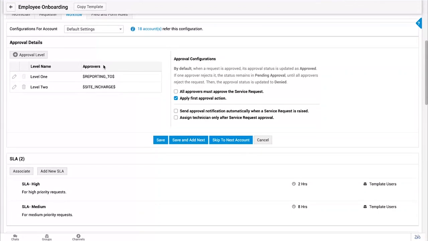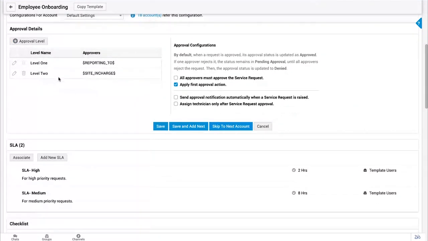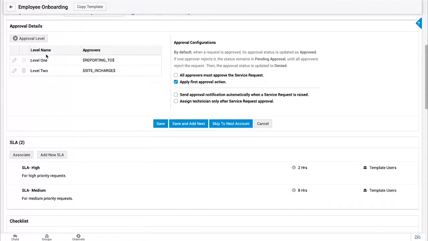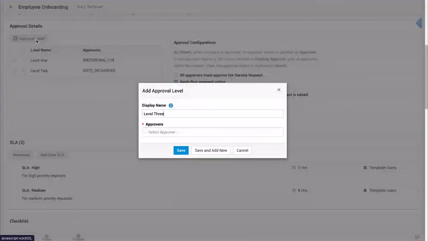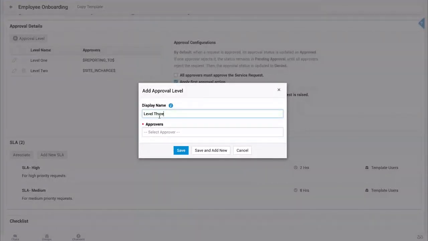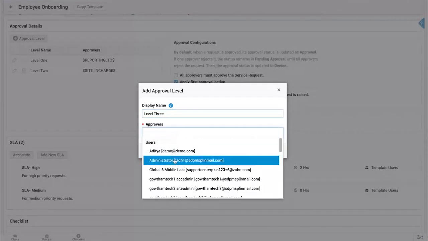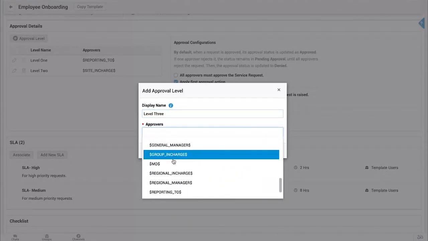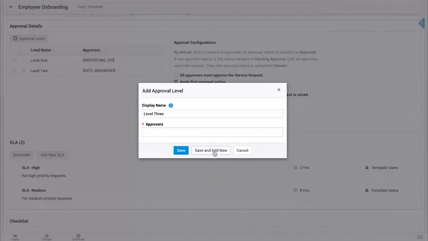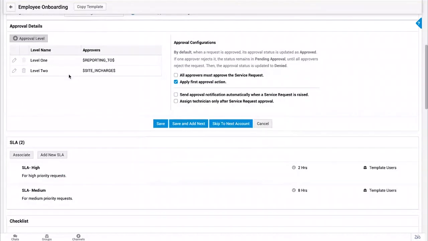Now, finally, we'll see how you'll be able to design the workflow, right? So here I can add the approval details, such as here I've added 2 levels of approval. Now, if you want to add another level of approval, you can simply click and even customize the name of the approval level and select which particular approver has to approve this service request. And once you click on save, your approval would be listed over here, right?